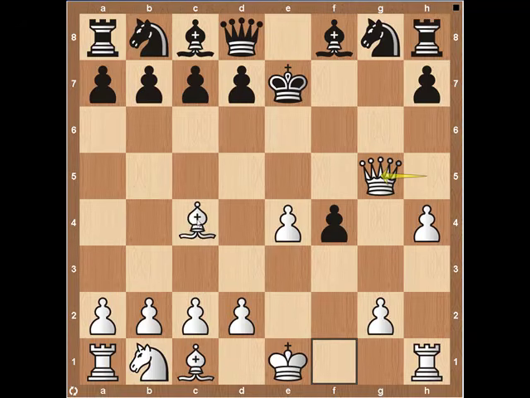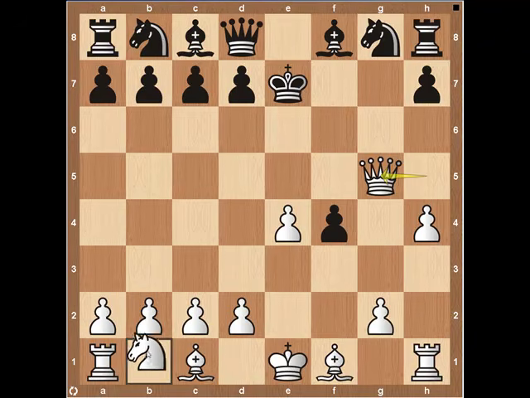We can always bring our bishop here. If he doesn't make a strong move, we can always get our other knight involved. Again, we can always castle, bring him into the attack. So a lot of different options that you have. Black's going to be in a lot of trouble. You can always develop your bishop and your knight and castle queenside, and your king will be pretty safe.